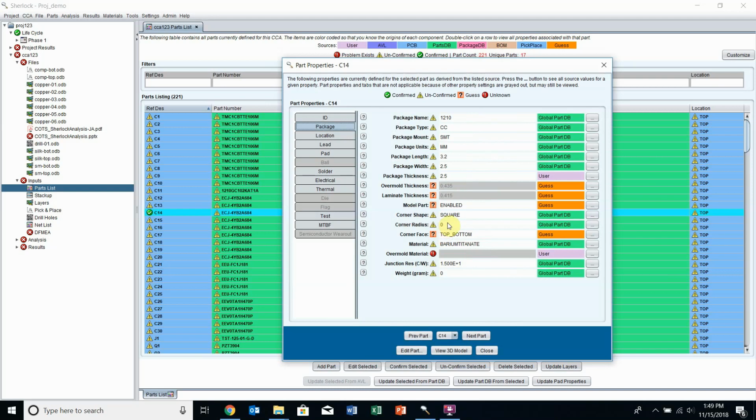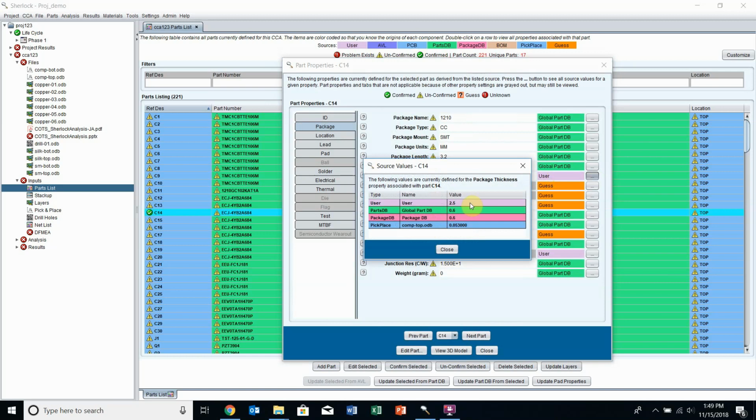If I hit Save, it'll just change it for this part because I only selected it, and you can see now the color has changed to User, and so the value now is taken from the user. If I click on the button on the right, you'll see that the other values are still maintained there, however the user value has taken precedence.